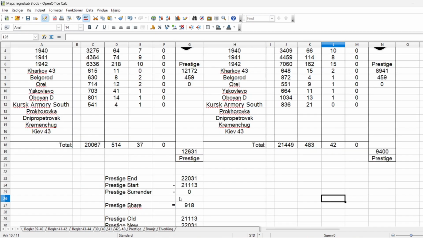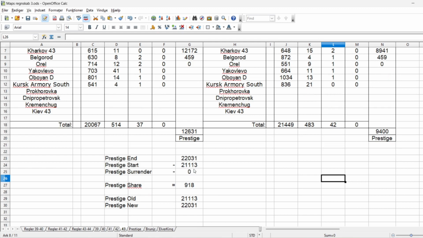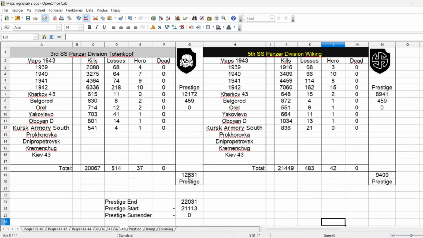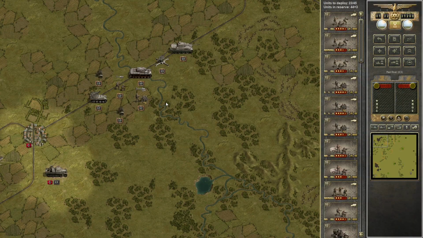Anyway, this is the kill. Let's have a look at the overall kills and prestige. This is the prestige that we share. This is what we got now. And this is the killing. You killed 541, I killed 836. And you got a hero. So let's have a look here. You've got 6 points here in Kursk Armory. I got one. So this is the score now. You're catching up on me. That's good.